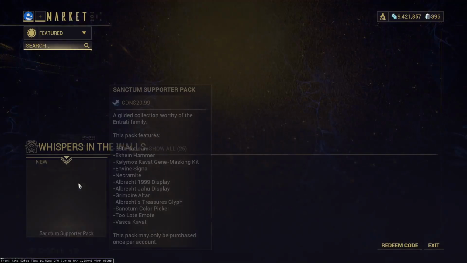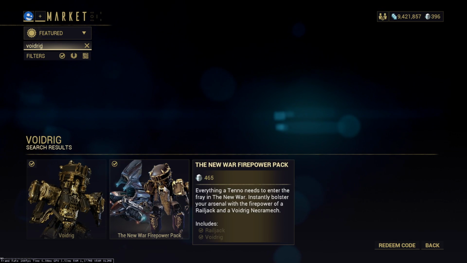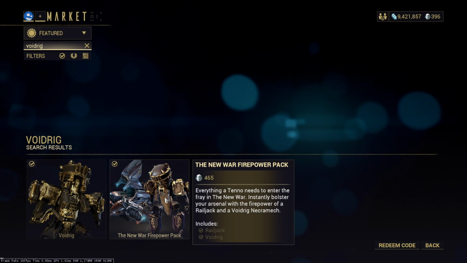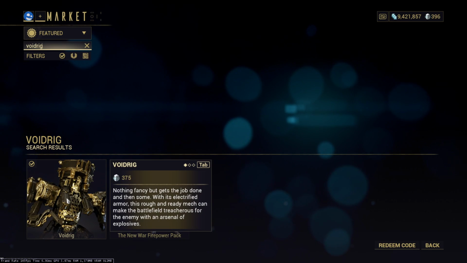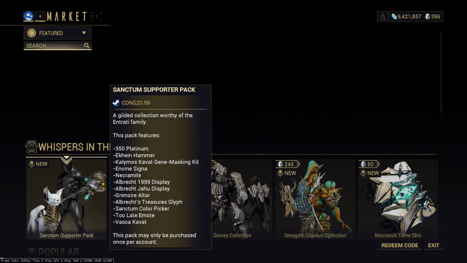If you really don't feel like doing the Railjack or the Necramech quest, you could technically just buy it for 465 plat, but the Railjack is definitely easy to get. The Void Rig is not as easy, but definitely still doable.